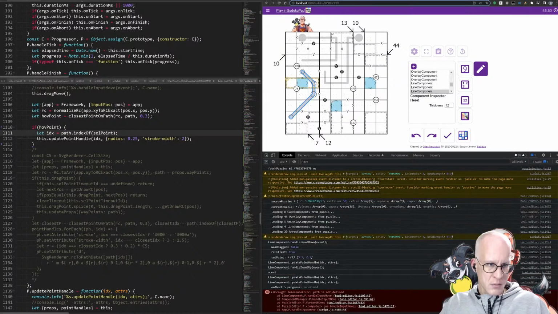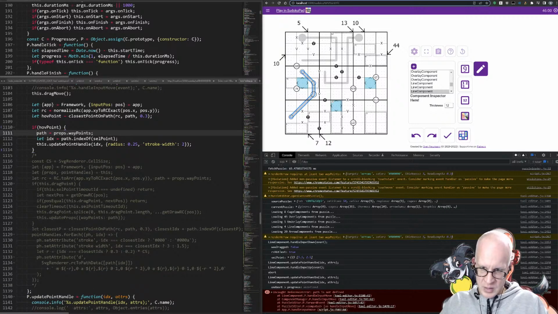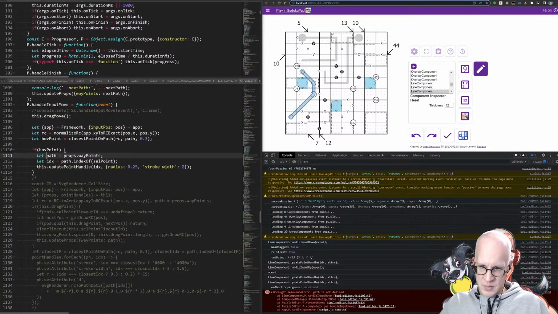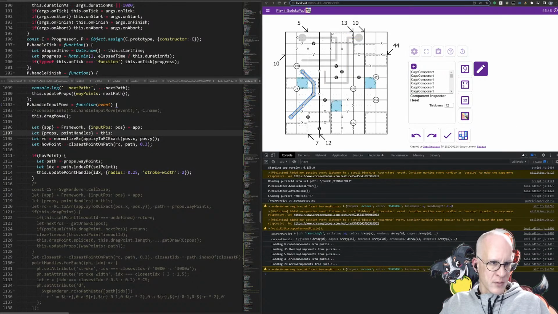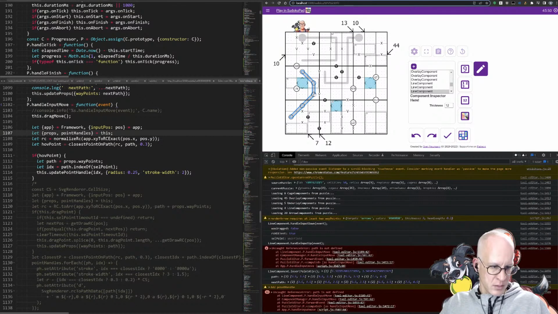So select this. Path is not defined. Let path equal props.path. All right. So we select this. Path is not defined.